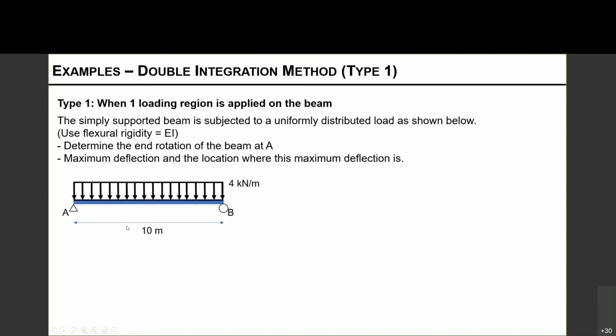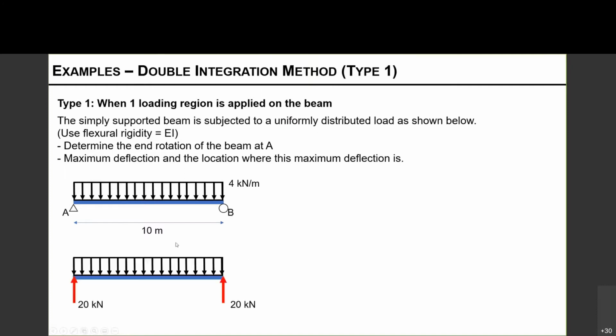All right, so let's consider the free body diagram for this beam. I have used these reactions, okay? So we have this uniformly distributed load of 4 kilonewtons per meter, and then the reactions will be 20 kilonewtons each, across this 10-meter span. And now what we need to do is formulate the bending moment equation, because the deflection occurred due to the bending, correct?